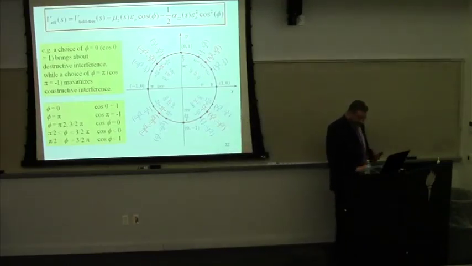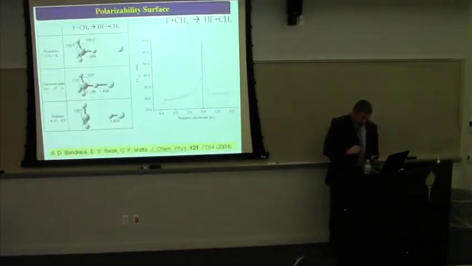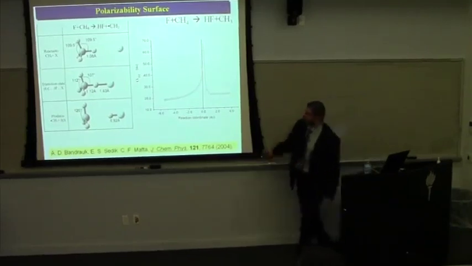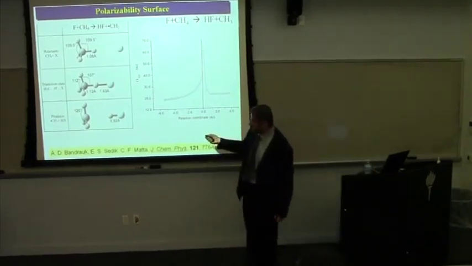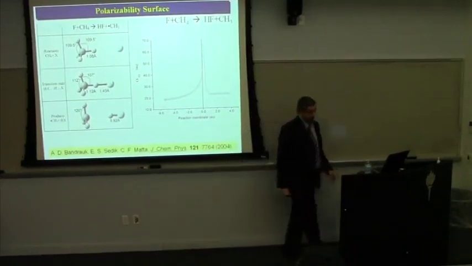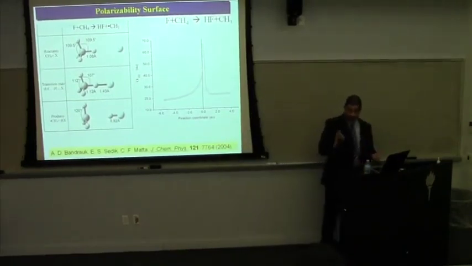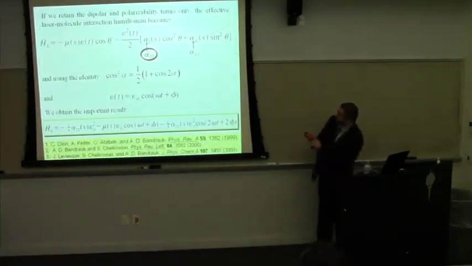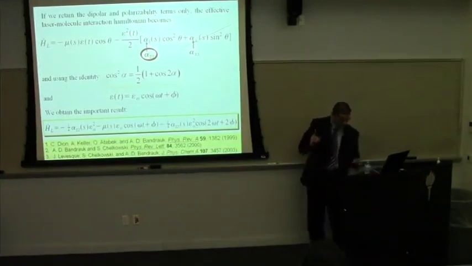So now let's play with this a little bit and have fun with it. So here is the polarizability surface. You notice there is a huge peak here. This is the ZZ component, so along the reactive line. And I told you at the beginning, and I keep my promise, that I'm going to show you that this term, even if theta is not 0, is unimportant. And here is where it comes.